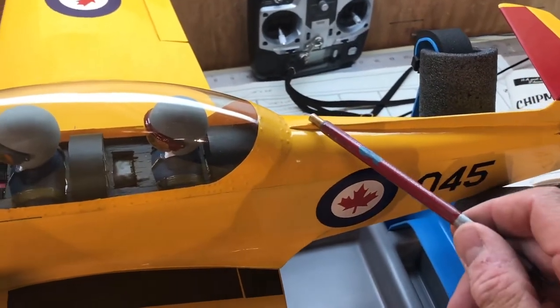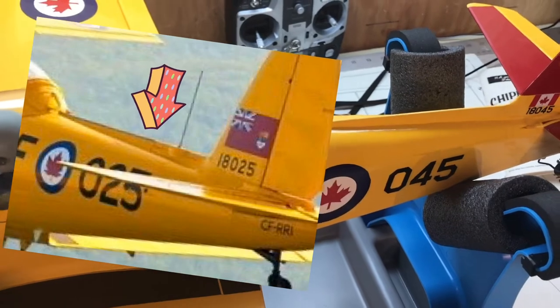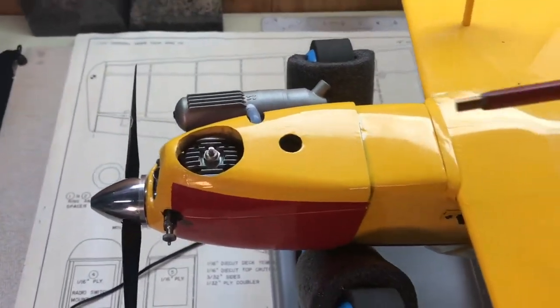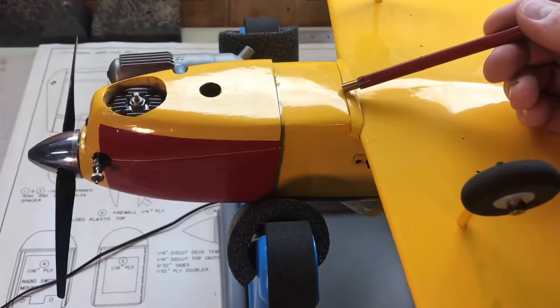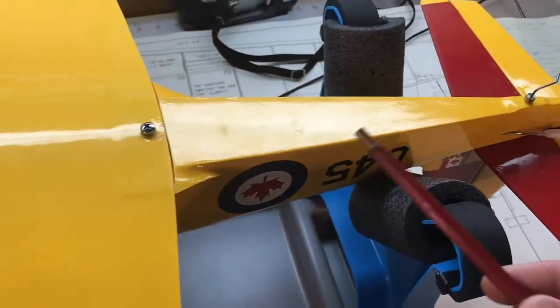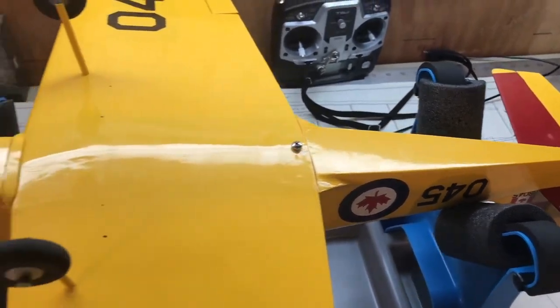This little piece at the back is not part of the rudder or vertical fin — it's actually a scale feature: the rail that the canopy slides back on. If you look at pictures of a Chipmunk you'll see this little rail. On the front end there's another balsa block that was sanded down, going all the way forward. You cut a groove in it and form it to look like a cowl. Toward the back it's just a solid piece of balsa — pretty simple construction.